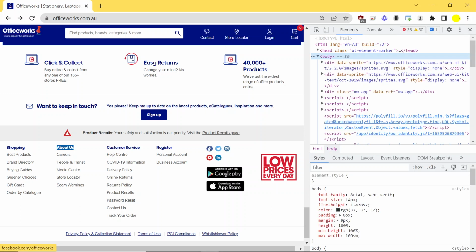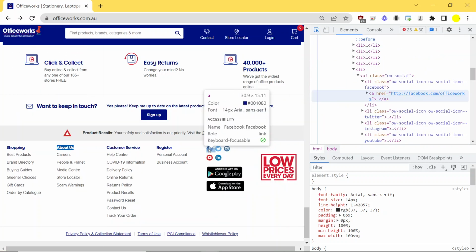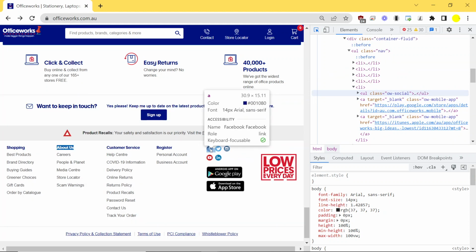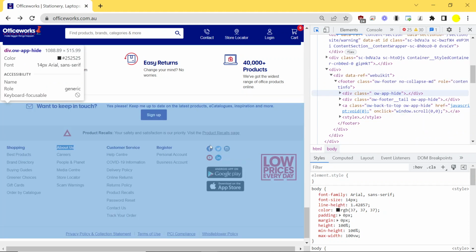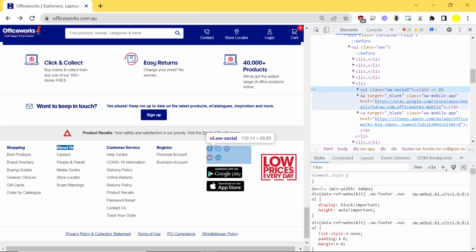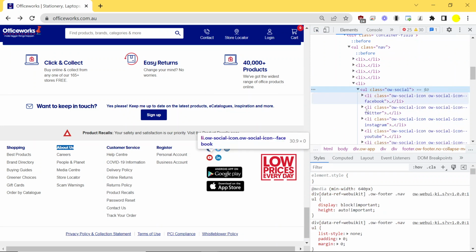Say, for example, that Facebook thing will be in a list itself, but let's confirm that. Yeah, you can see there that that's the container for all of them, and then each entry is its own list item, so you can see how they've done it there.